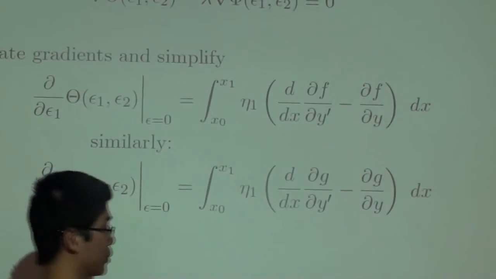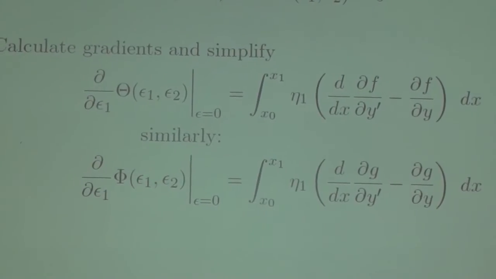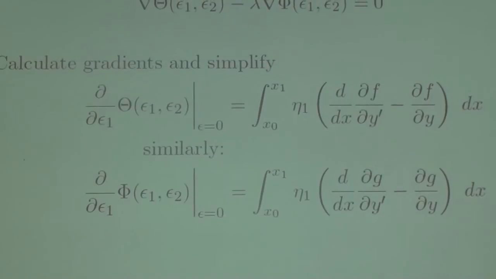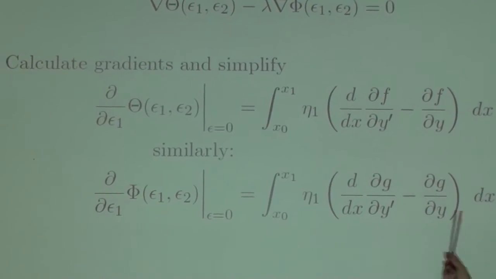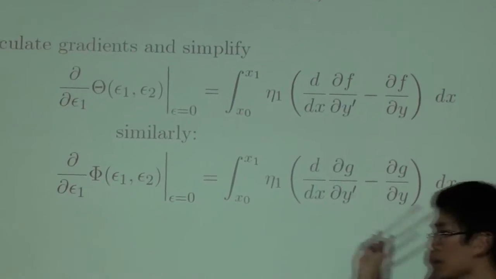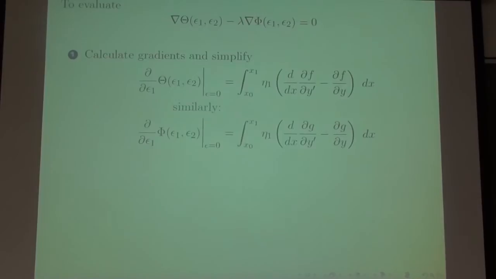Now notice that last week we stopped here. Up to this point we stopped here and claimed this equal to 0. And you can probably see that already. This is the Euler-Lagrange equation for just function f. And here we have the Euler-Lagrange equation for function g. But this is last week, okay? So we actually go a little bit further this time.